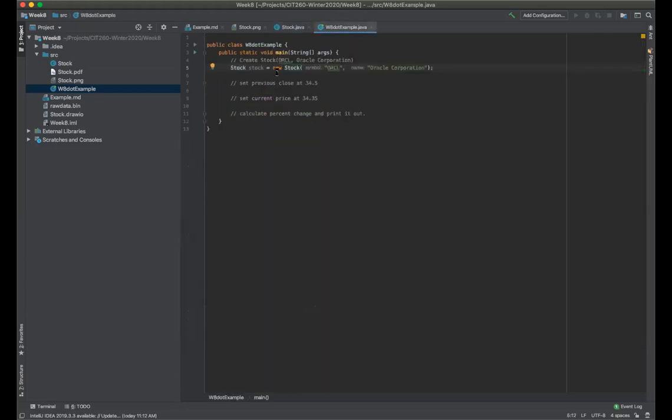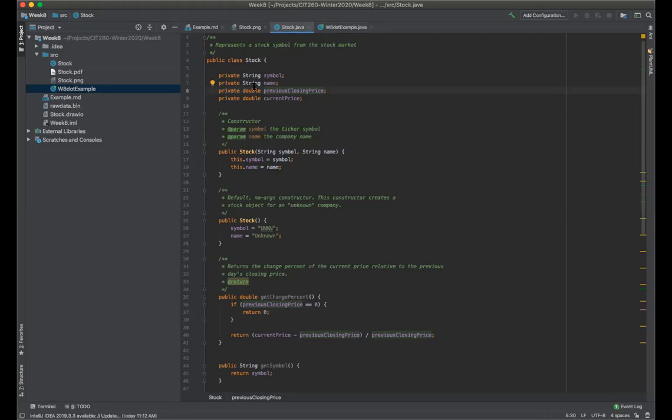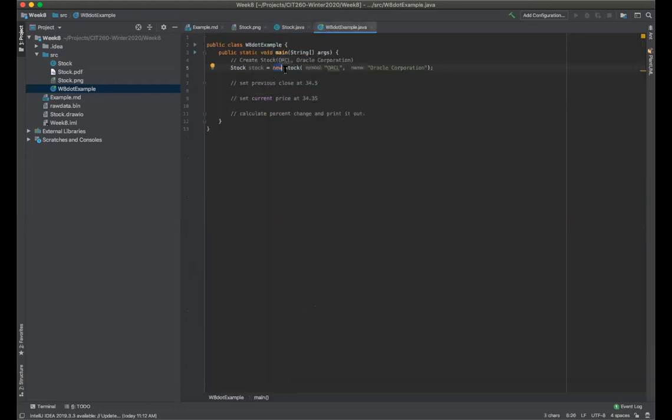So when we say new, anytime you see the new keyword being used in Java and in any programming language for that matter, you're actually allocating memory for that variable. So we're allocating memory, enough memory to hold everything that the stock class says it needs. So it holds strings and it holds doubles. So we'll have enough memory allocated to hold strings and doubles. And then by saying we want to interpret, by using the data type, this is the actual constructor, but it's part of the data type. By giving it a data type, we're actually telling it how to interpret those bytes of memory, because memory is just flat memory and it's just 1s and 0s.